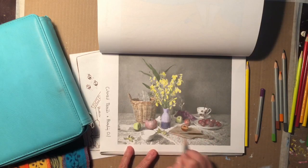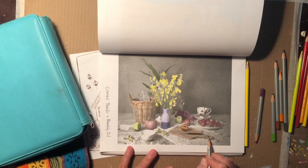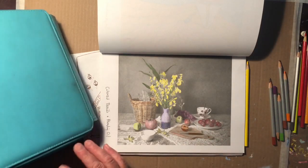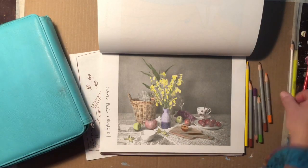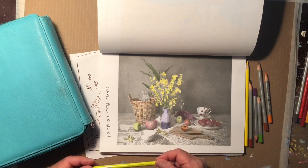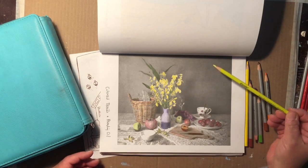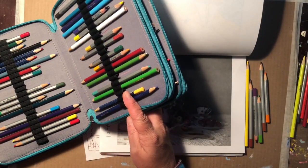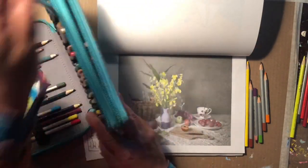People are being nosy. I'm just going to put a little bit of an edge on here and a little darker section in that little hole in the cutting board, you know? And then this towel, there's a towel that's there, and I feel like it could be a green color. I think I had a lime green. This is called lemon yellow. It does not look like lemon yellow to me. Oh, let's do it blue.